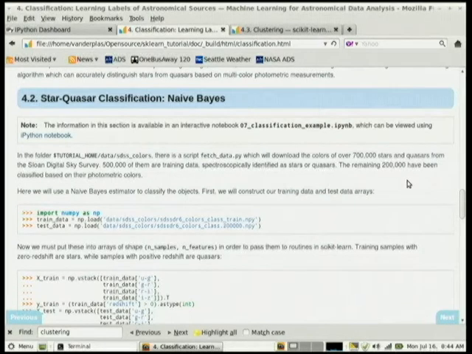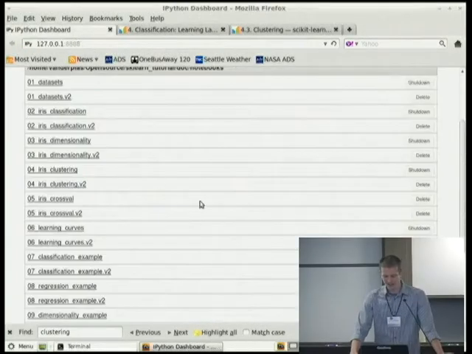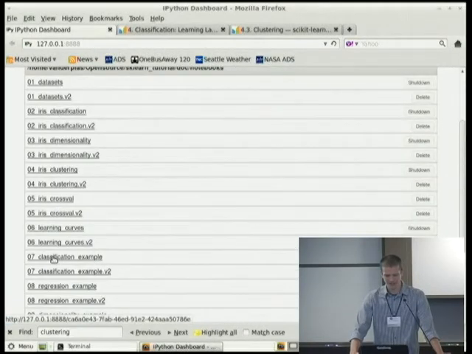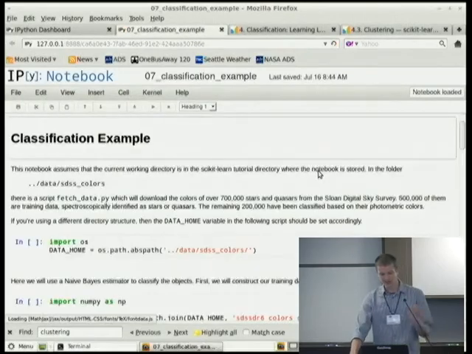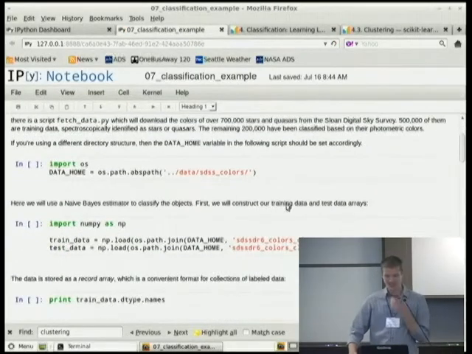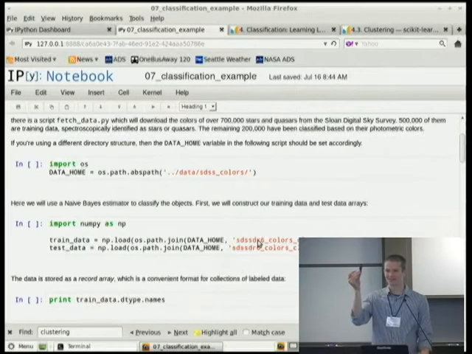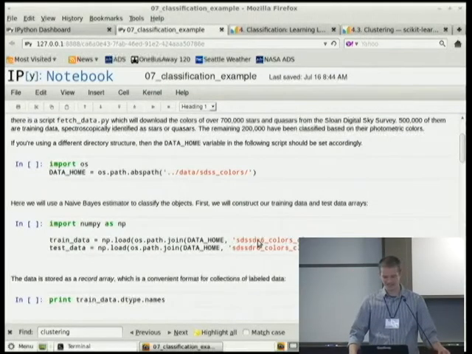Naive Bayes is one of the most simple probabilistic classifiers that you can use, and it's an interesting example. So we're going to go to the dashboard, and I should say that this classification example assumes that you have the tarball from the memory stick, or that you have run the Python script to fetch the data.